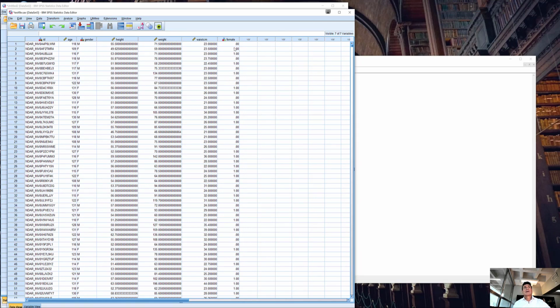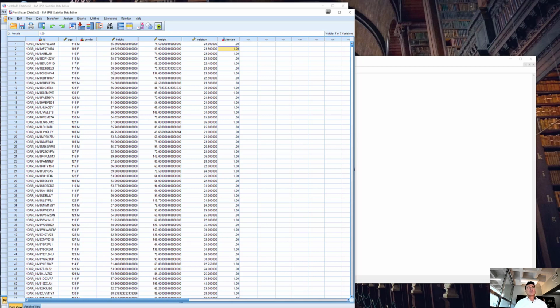Okay. So now I have a new variable down here, female. You see, if it's a male, it's labeled 0. If it's a female, it's labeled 1. So that helps clean up the data a little bit. And with this new naming system, I know exactly what the code stands for. Sometimes there's gender and there are 1s and 2s or different numbers, and you're not sure what a 1 means and what a 2 means. So in this situation, it makes it a little bit simpler.